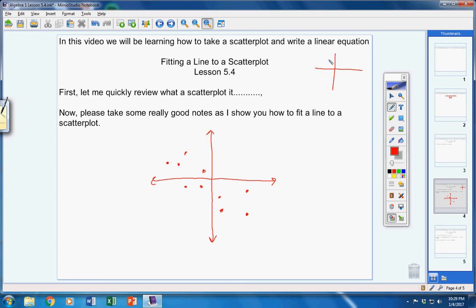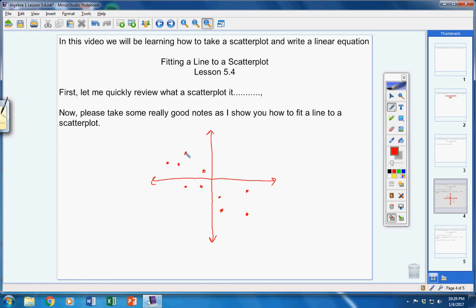You know, if you have a point here and a point here, you can easily write a linear equation from those 2 points. I taught you how to do that just recently in your last videos. We've been learning how to write linear equations, right? But here we have a lot of points and they don't line up in a perfect straight line. So what do we do? Are you listening? Listen carefully. You pick 2 points and use those 2 points to write your linear equation.